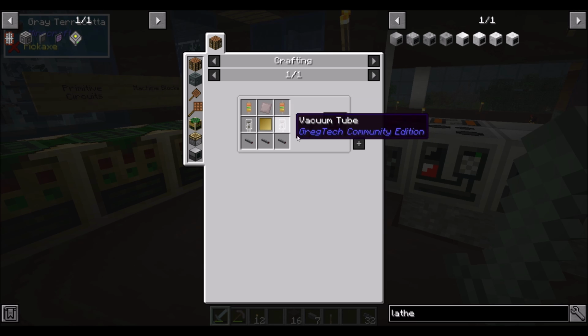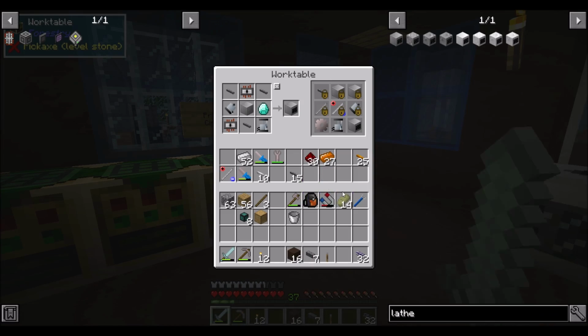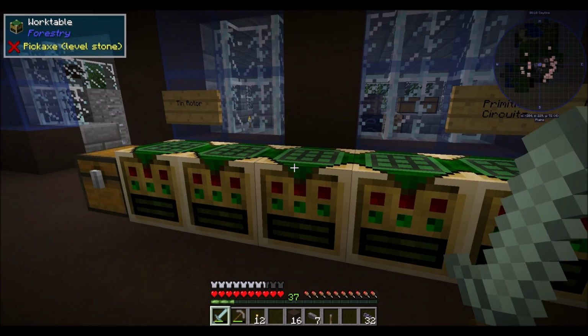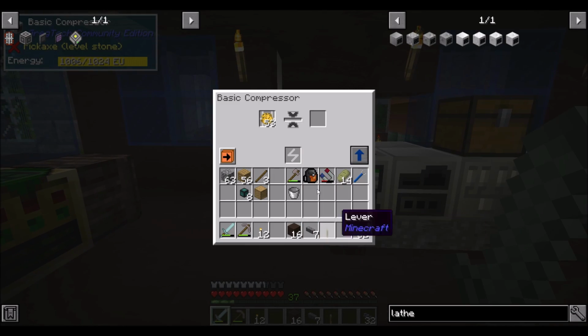So I need to refine. I need a primitive circuit. Just a primitive circuit. All right, that shouldn't be too bad. He said hilariously wrong. Do we have any more plastic? I should really do something about rubber trees, because I feel like I used a lot of rubber recently, too.